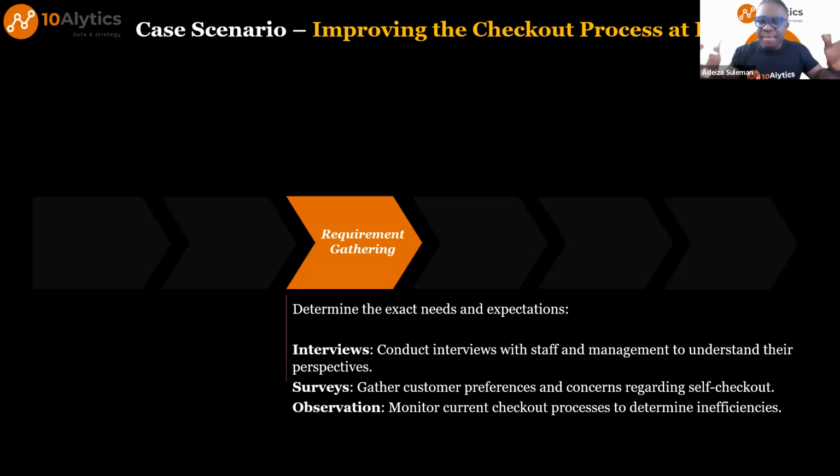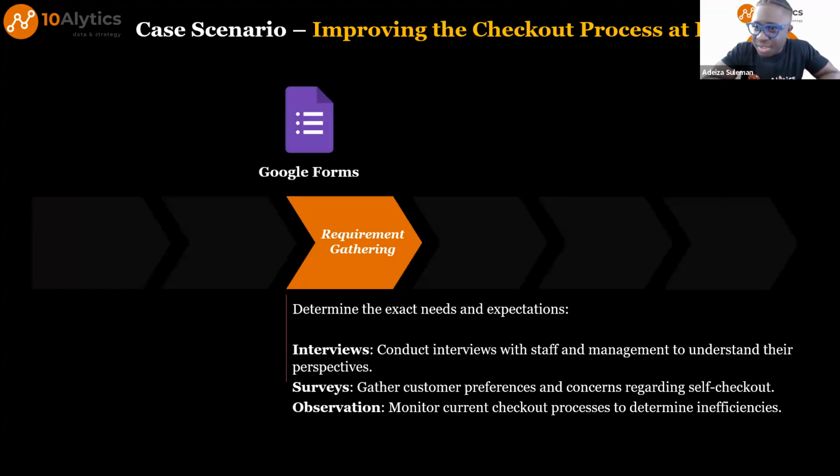All right. So you gather requirements when you have your interviews, your surveys, your observation, and so on, to get all the things needed to solve the problem. So requirement gathering can be done using different tools. So you have your Google Forms. Okay, you can use that, create questions, come up with questions that you think would help you gather the requirements that you need. Some people even use tools as simple as Microsoft Word. You create a document, and then you have somewhere for comments and so on, and then you send the document out, even though that's not very efficient, because you will not get things done faster.